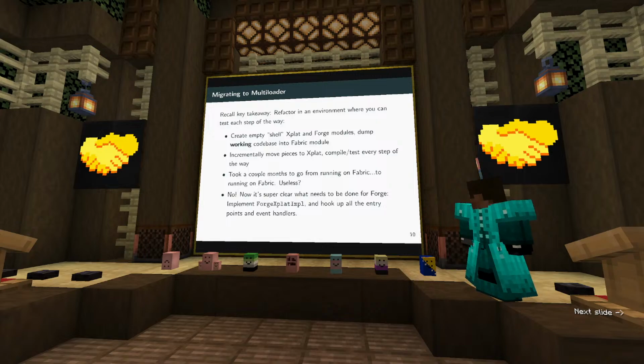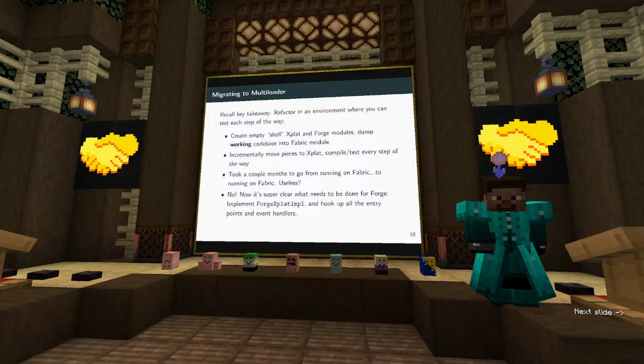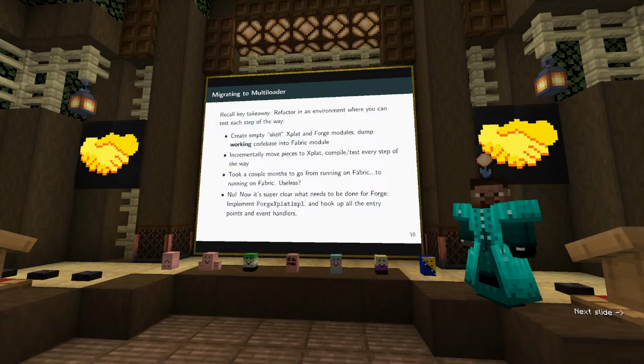So basically what happened was we ported to Fabric and then back to Forge. But the second part, back to Forge, was way faster, because we had a short list of everything that we needed from the platform itself.